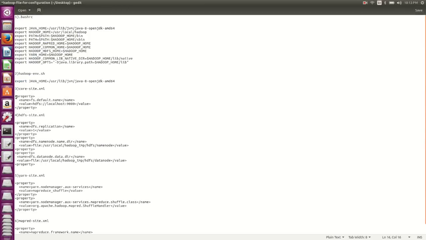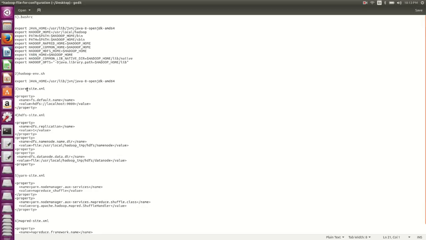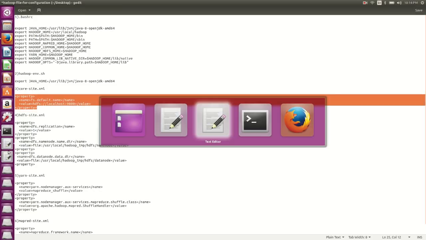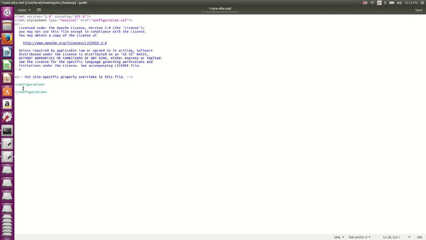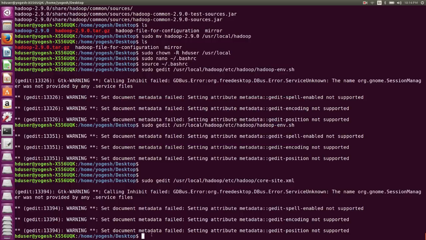Now core-site.xml, so copy these lines. For core-site.xml I have already written, just copy these 3 to 4 lines, go to gedit again and paste it here, then save it and then close it. That's it. So core-site.xml is done. Now move to the next one.